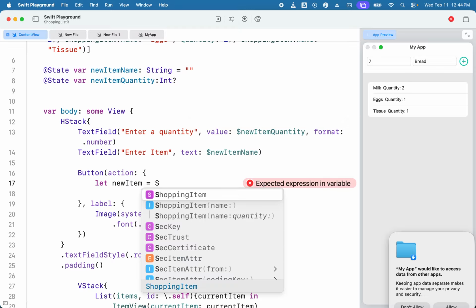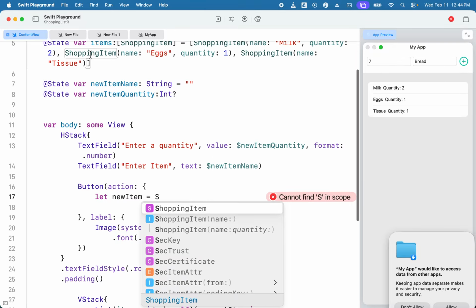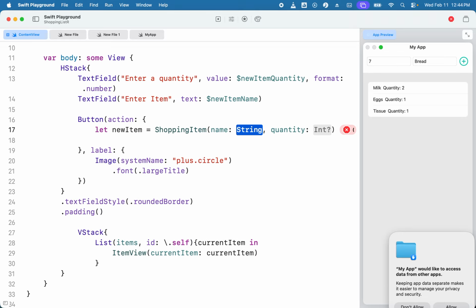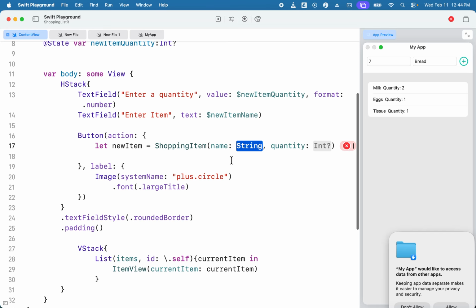And I'm going to do shopping list items, and notice that it comes up. I want the one that says name and quantity, which is going to be very similar to the variable items that we have up here. Name and quantity. Inside the name, I'm not going to bind it. So this is the crazy part about this. I'm not binding it because I'm not saying, hey, watch and update. I only want this to activate when the button gets hit. So I don't need to say, hey, watch me constantly.